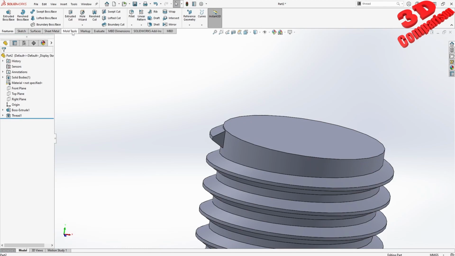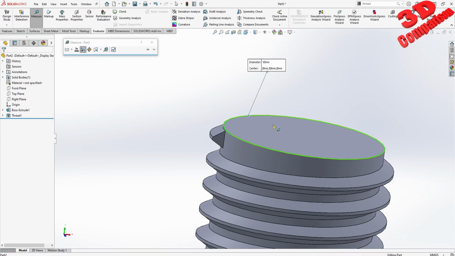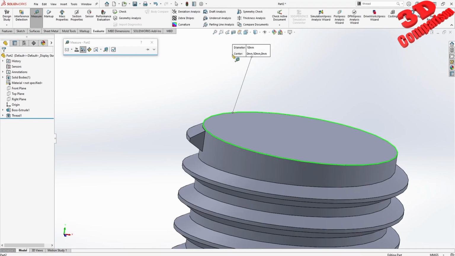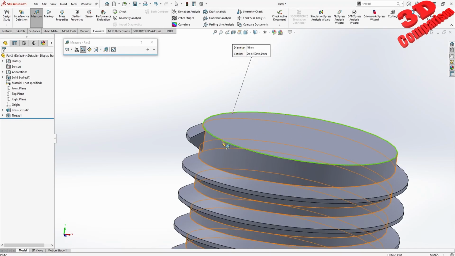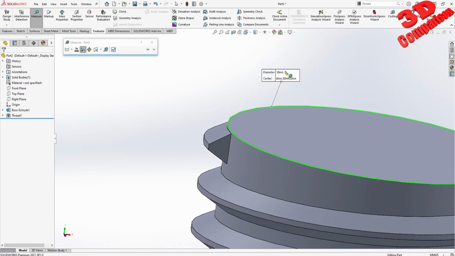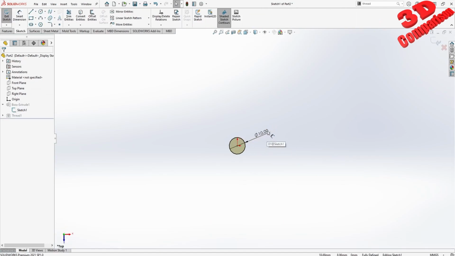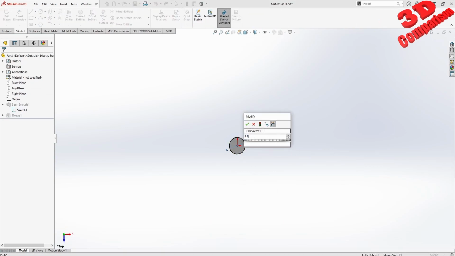But if I now go with the measure tool and select this, we're going to see that the diameter hasn't been changed for the initial support of the threaded element. This is still 10 millimeters, as we can see. Therefore, we should go within this sketch and have it changed over here to 9.85.